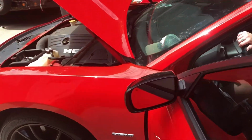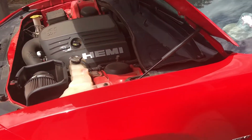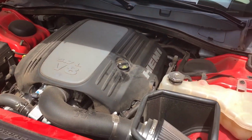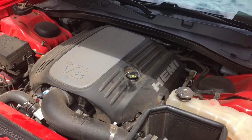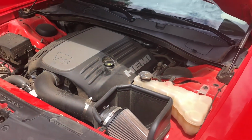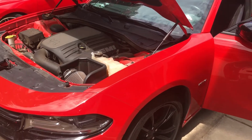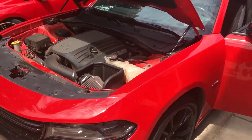Now that the oil filter and oil has been changed on the Charger, the job has been completed.